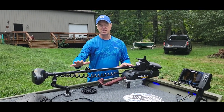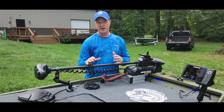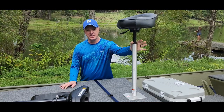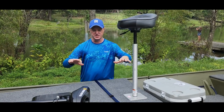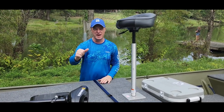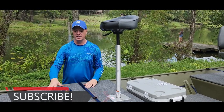Now we're going to get into some of the wiring. I would estimate at least 350 feet of wiring in this boat — and that's at a minimum. I went with a leaner seat, or pedestal seat, up front because it eliminates some of the footprint and gives me a little more space on the front deck, kind of like we talked about with the Power Drive motor — I don't have that big cable to fight with, which gives me a bigger footprint as well.